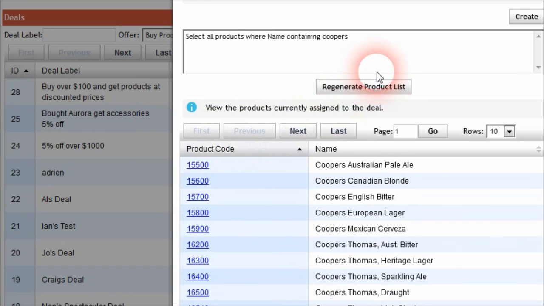This search rule makes it nice and easy to find a whole range of products that you can then add to a product deal in a few simple clicks, as opposed to having to import CSV files or manually add products on a one-by-one basis, which could take a very long period of time. So this search filter is a very handy way to make it quick and easy to find products as well as to assign them to deals. And there's many other search filters which are available through the admin center as well.